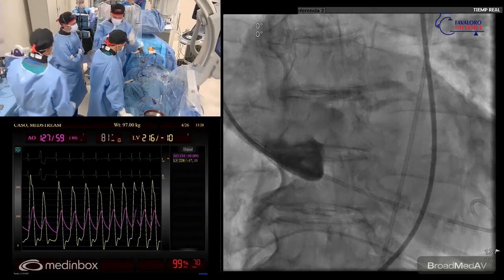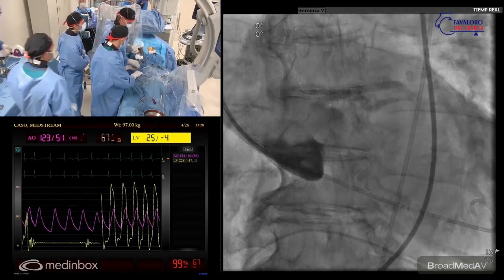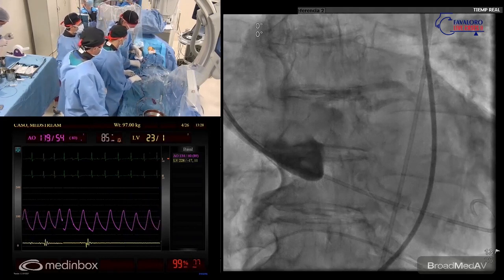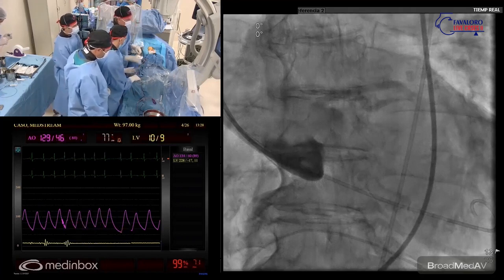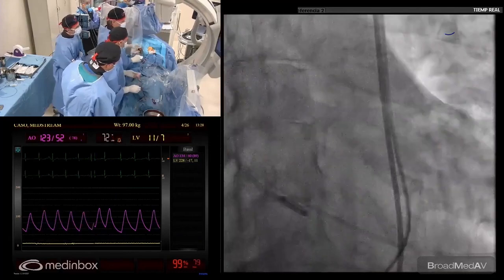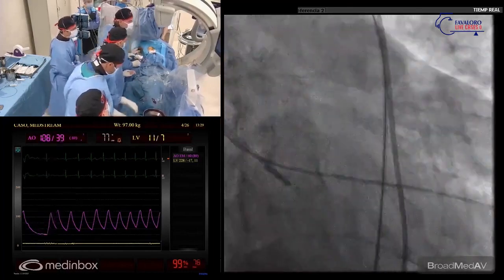Well, it's good too. This is the importance of live cases. And particularly in this lady with a bit of a large groin, I think it's a good idea to use two ProGlides, because it's not easy to realize that the patient is bleeding. Yeah, we have had cases, and actually in a live case, that everything was okay on the surface, except there was a retroperitoneal bleeding, which is not that easy to see in such a huge lady.